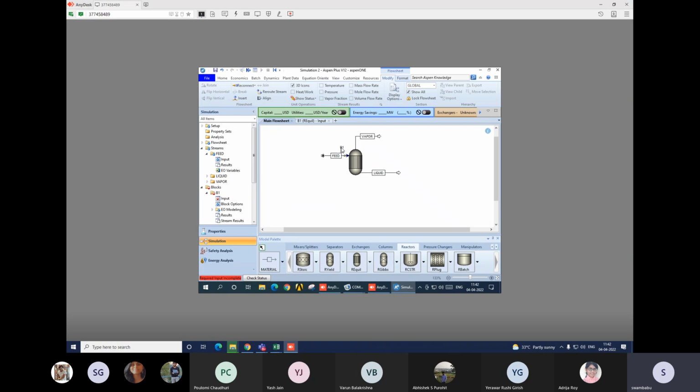You can change the name here. That is equilibrium reactor.